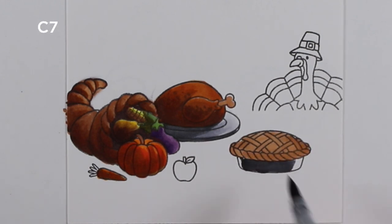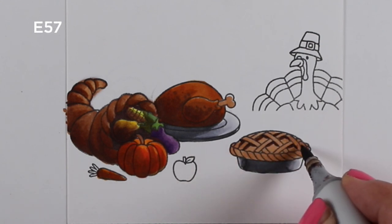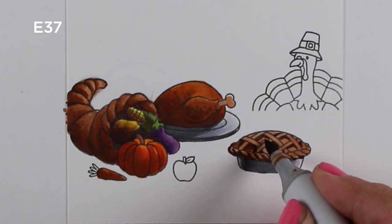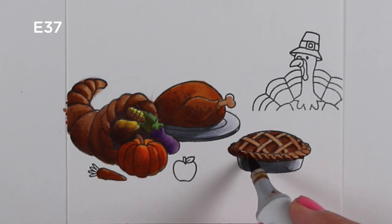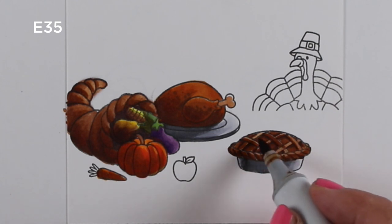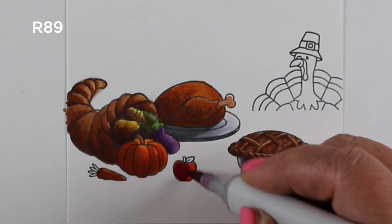The pie is really a fun thing to color. Each lattice needs to recede — the crisscross part is going to be higher up, and underneath recedes down. So I'm going to put shadows in the top V-shape and then throw some darker colors underneath each one. Then the outside edge has a little crimping, and I fill in each square in between — all of a sudden the lattices look like they're sitting on top. I did decide to knock back the highlight on the lattices a little bit because this was going to be a very dark scene, and I knew I'd put a lot of color in the background.